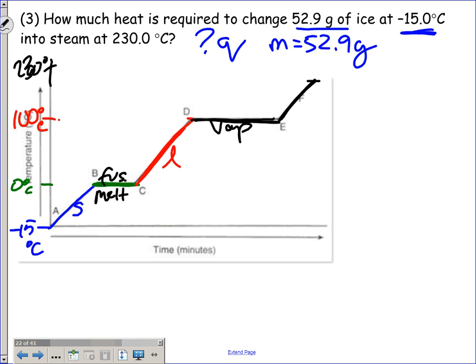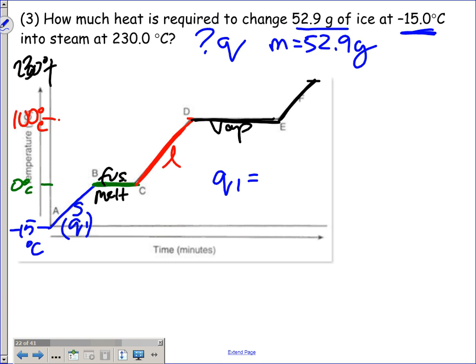Thank you. All right, so in this case, I have 5 Qs that are associated with this entire process, and you can see them as the sections of the graph. 5 Qs. But a couple of the Qs are calculated exactly the same way. It's just we are referring to different states of matter at that point in time. So let's start right down here at the blue section. This is our solid. I'm going to call this Q1. So if you're going to label your graph so that you know what your work pertains to, that might be important. So I'm just going to start working right here. Q1 is equal to something. But as you notice, the temperature is changing in this section, right? So which equation would be used? The equation you wrote down first, which was Q equals mc delta T, or the third equation you wrote down, which was Q is equal to moles times delta H?